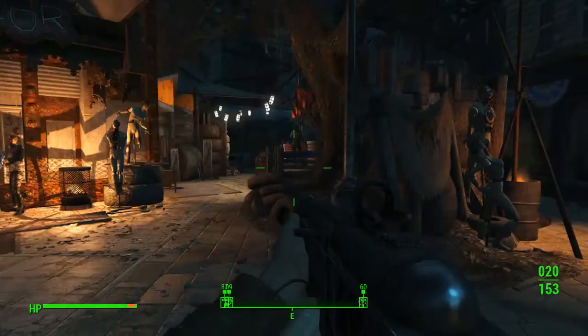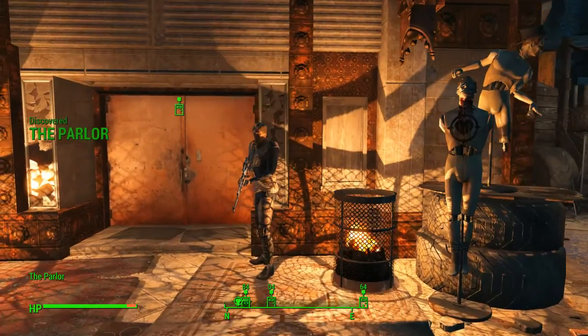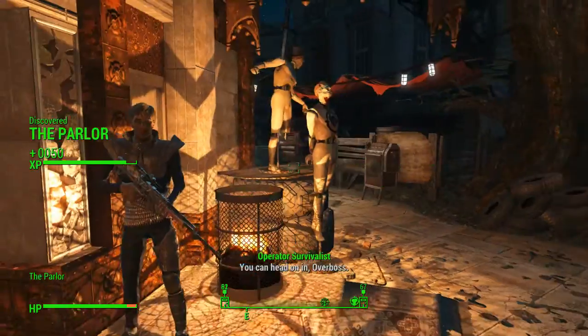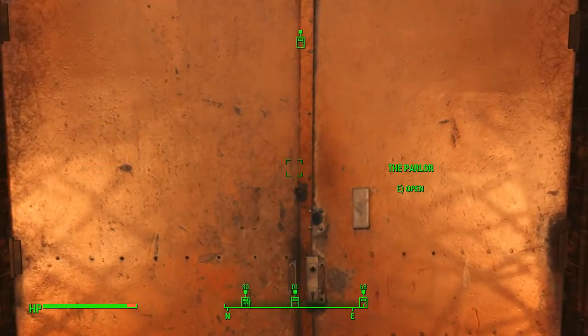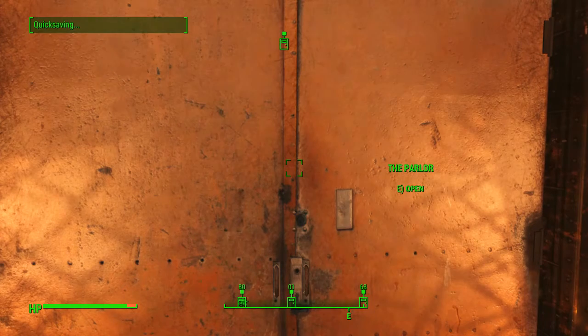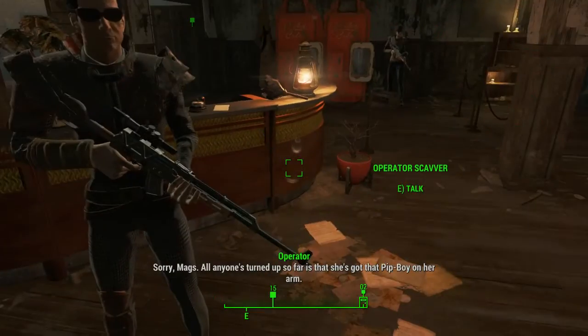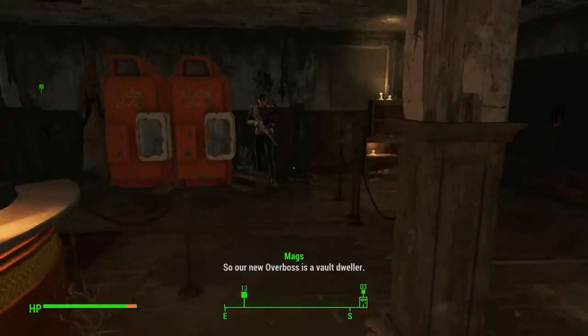Oh, is there some shooting going on? Uh-oh. You can head on in, boss. Okay. I'm going on in. Nick, come on with me. Nick, this might be like a social experiment. Let's see how the raiders work on the inside. You know? That's a good sniper rifle. I like that.